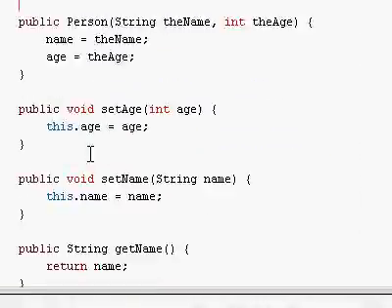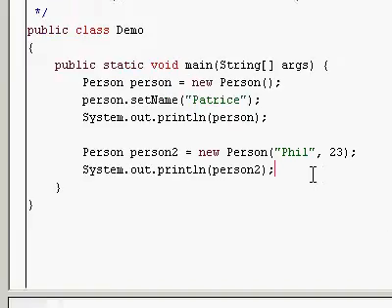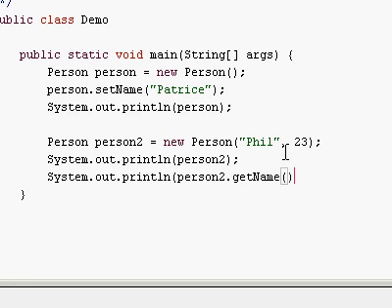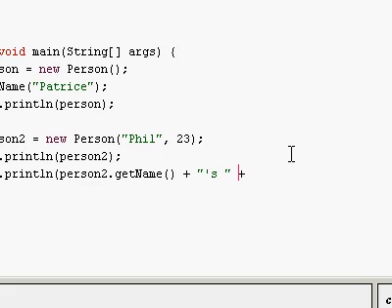I guess I'll do an example. System.out.println, Phil's... no, I'll do person2.getName plus "age is" plus person2.getAge.